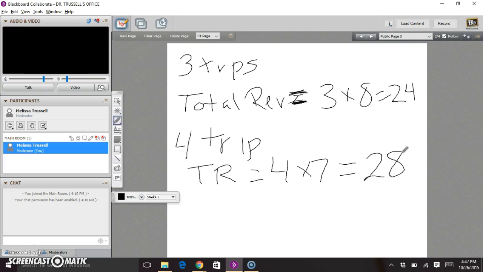So, we've made a total extra for going from 3 trips to 4 trips. We've made $4 more. And that is the definition of marginal revenue, right? So the marginal revenue for the 4th trip is how much we made from taking 4 trips minus how much we made from taking 3 trips. So that's the additional revenue we make by increasing our number of trips 1 time. And in this case, that's 28 minus 24. So our marginal revenue is 4, right?